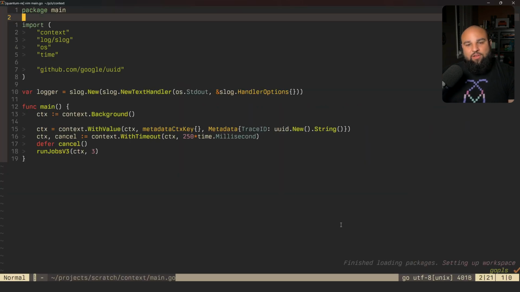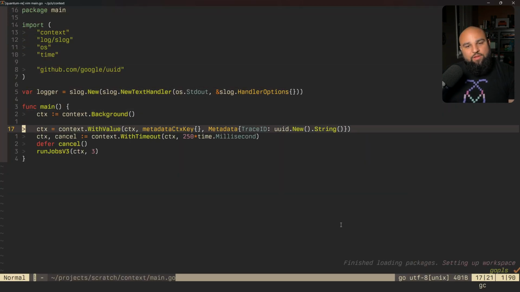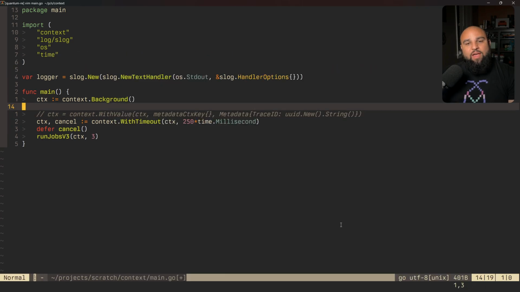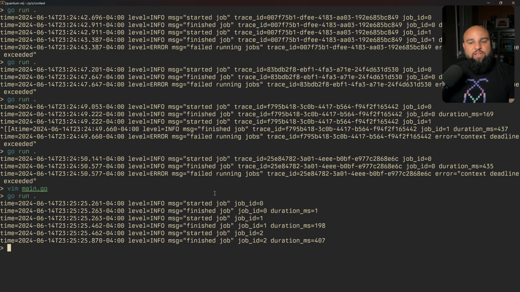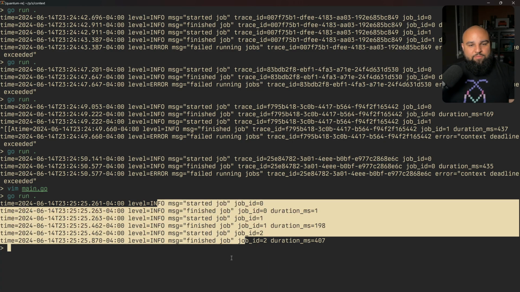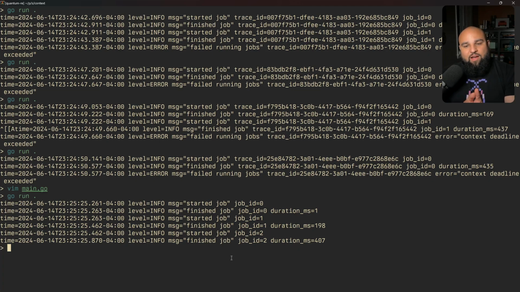Let's take a look at the code again. If I actually removed this context right here, if I don't put anything inside of the context, no values, that's perfectly fine. My code still runs, it just doesn't log the trace ID anymore. Because now we're not only respecting the context for its cancellation purposes, we're trying to see if there are values inside the context so we can use them. And that's a perfect place to put request IDs, trace IDs, user IDs, any other piece of data that needs to live for the duration of your request path, as we call functions down the call stack. Very, very, very beautiful code.